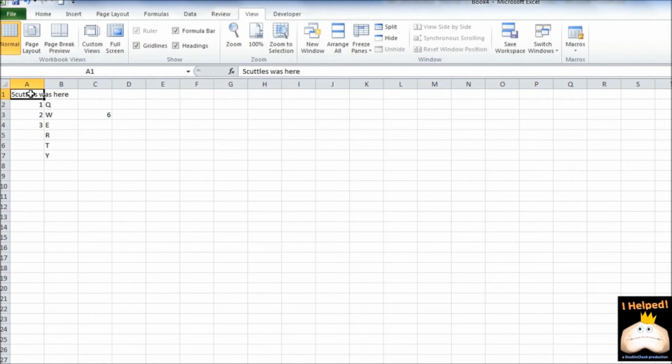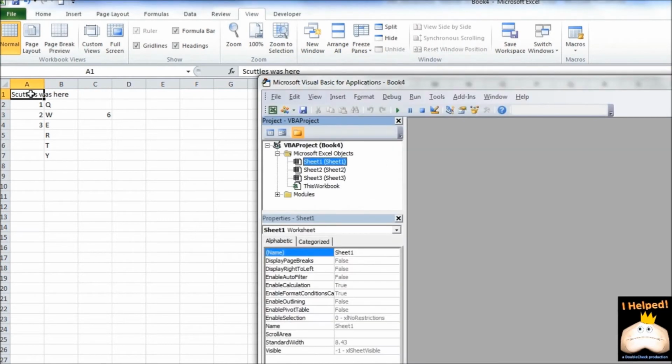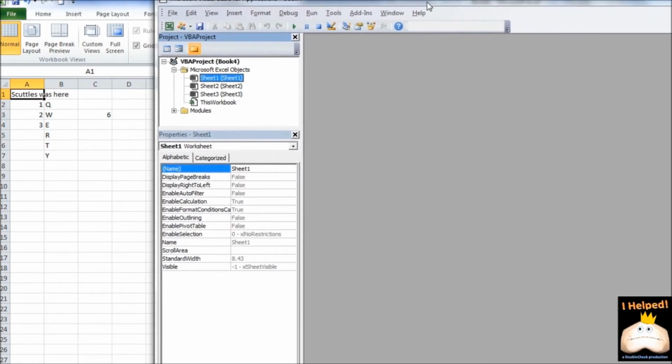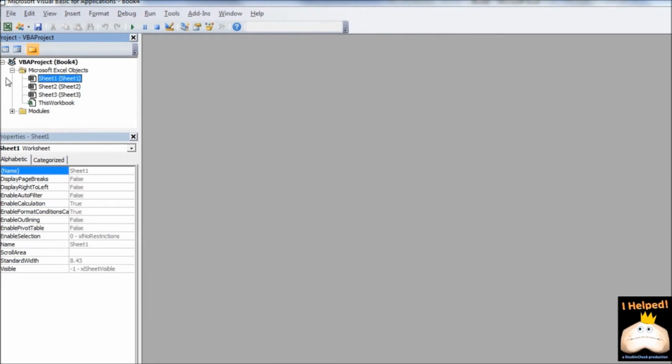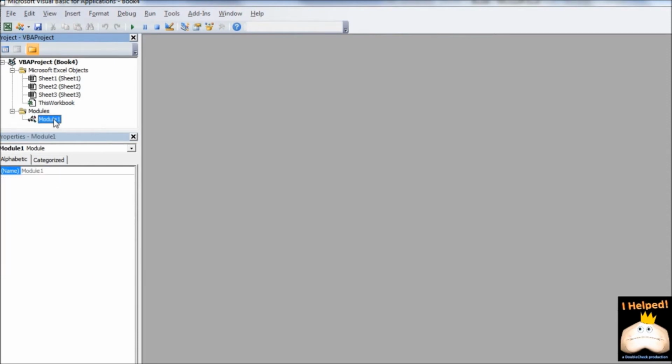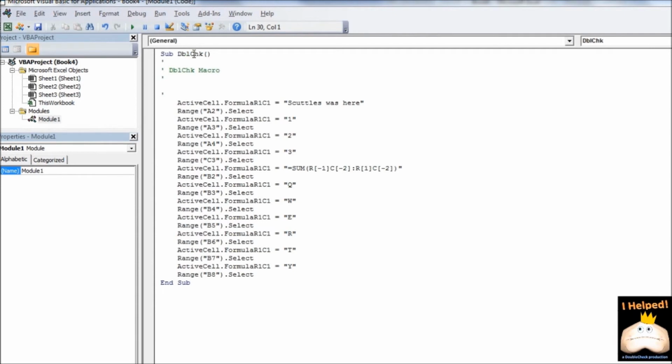So now we want to press Alt F11, and that is going to bring up our Visual Basic Editor. What I want you to notice is we're going to go over here to our project window. We're going to go to the Modules folder, and click on this icon that says Module 1. Here we go. Now if you notice, whatever name you put for your macro, your last name, that should be your procedure name. Down here is all of our code. And what I want to mention here is that all the code that's here is legitimate code, but it's Excel specific. So we're not going to have ranges in Word or AutoCAD or anywhere else like that, or references to cells.